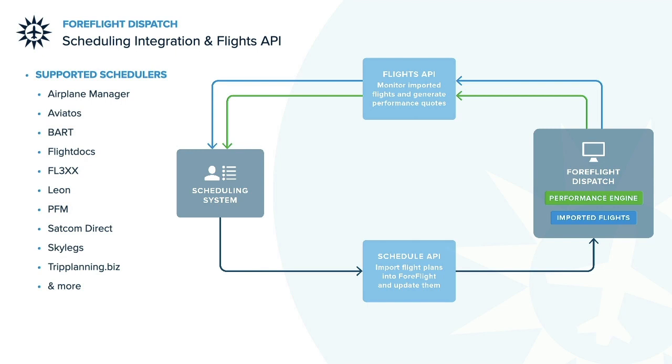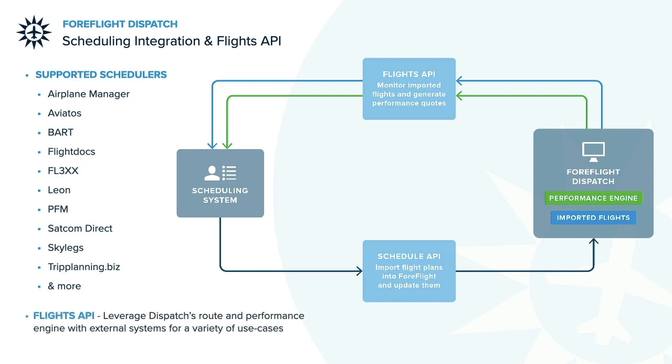And the graphic you see there is a great illustration of how this works, where within the scheduling system, all you have to do is schedule a flight, and using our API, that scheduling system will automatically feed those flight details into dispatch, creating a new flight plan in dispatch with all of the key ingredients like the pilot, the departure and destination airport, and the aircraft. All of that gets automatically created, and that allows flight planners or self-dispatching pilots to immediately go in and start working on that flight plan to get it finished.